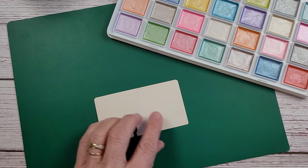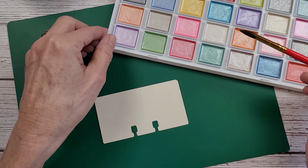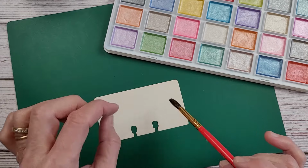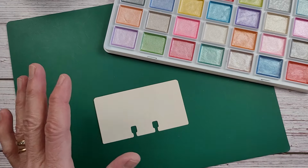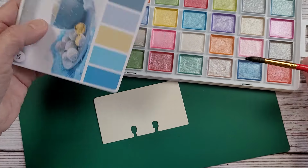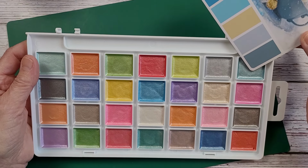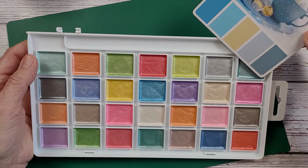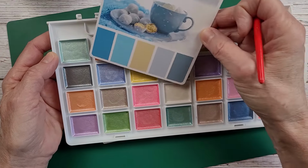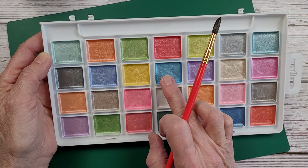Now, when you do watercolor and you do an abstract, you can do it one of two ways. You can get your color on here and then add your acrylic paints, or you can just start adding from here. And I want to decide on the blues I want to use. So I think I'm going to go with this one. Maybe a little bit of the dark. I think I'll use these three here. This is more of a turquoise.